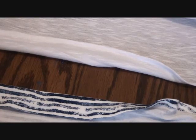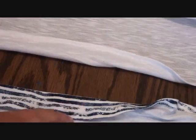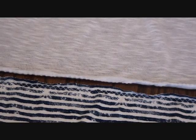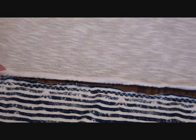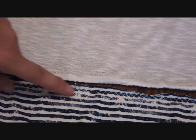And the final thing that you must do, well, you don't have to do it right now, but I suggest you do, is work your gathering stitches. Let me show you what I mean. Okay, here's your gathering stitches. I'm not sure you can actually see so well the ones on the white, but I'm hoping for sure you'll be able to see the ones on the blue.